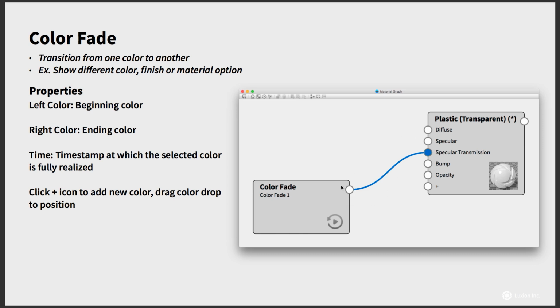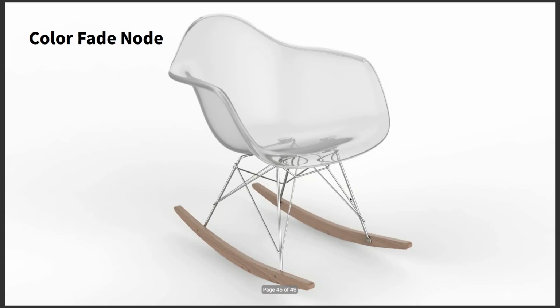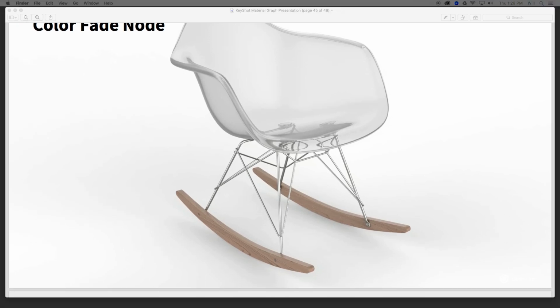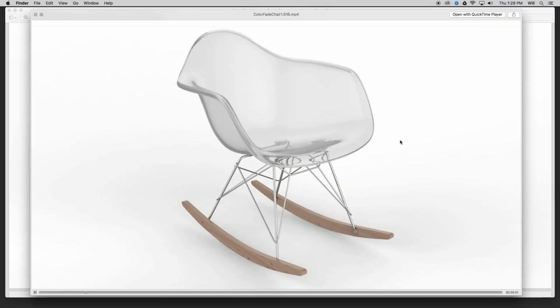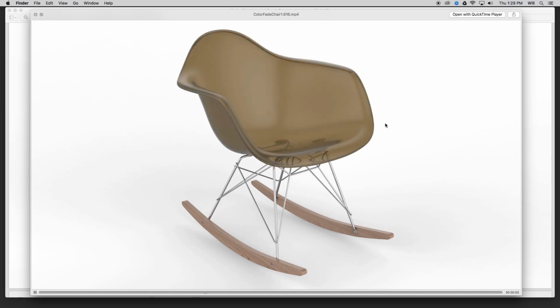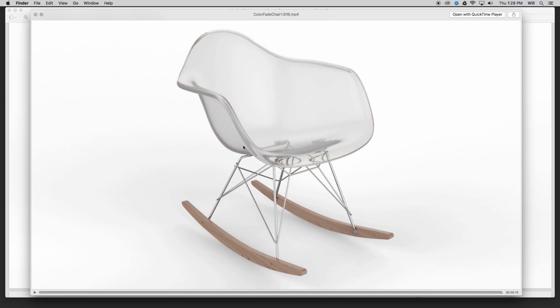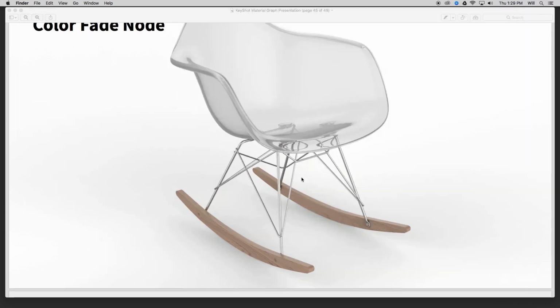So this is technically a material animation. So here, if this was our starting point with a chair with a kind of transparent plastic, I will show you real quick what we can do with the color fade. So here we are starting with white, and we are fading from black to orange, then to red, and then back to white again. And so that was done by choosing those 4 colors in our color fade and then applying it to the color channel of this material. So pretty simple.